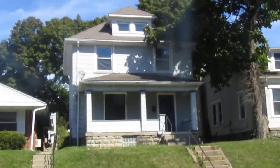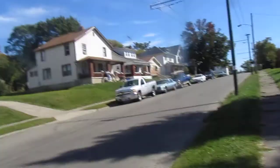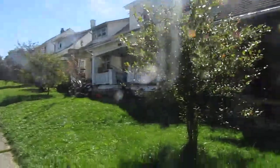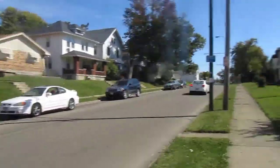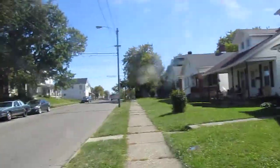Yeah, this house at 1629 Huffman is unfortunately vacant right there. I don't know the overall condition of it, but somebody threw out a mattress right there in front of that one, 1633, that they're looking to get rid of. Unfortunately, 1634 right there. So some of this is still fairly nice, some of this is, you know, not, throughout here. Pretty nice neighborhood for the most part. It's not falling into the decay that other neighborhoods have.